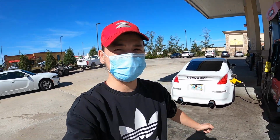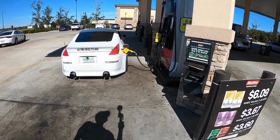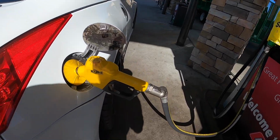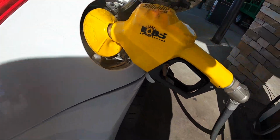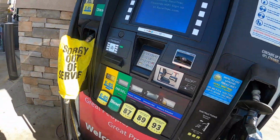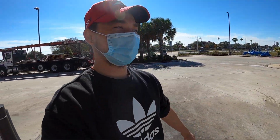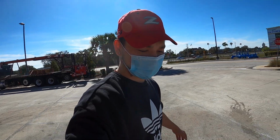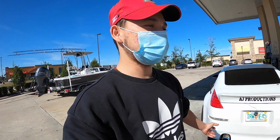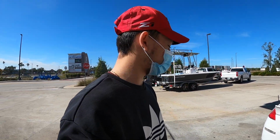All right, y'all boys, so we just made it to the gas station. It's the first E85 fill-up. That shit cheap. So right now, after this, we're gonna go straight to the dyno. It shouldn't be too far from here. Finally put this thing on the dyno and see what she should make.